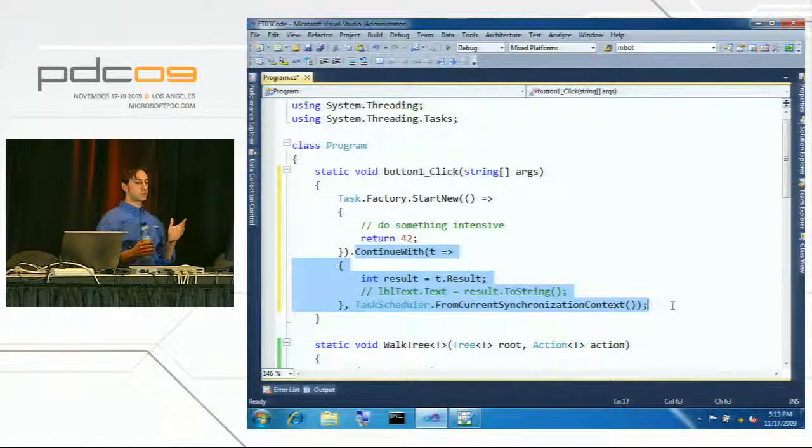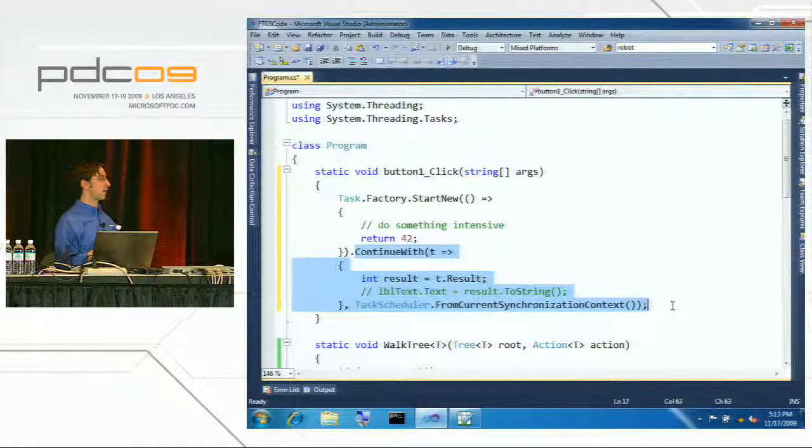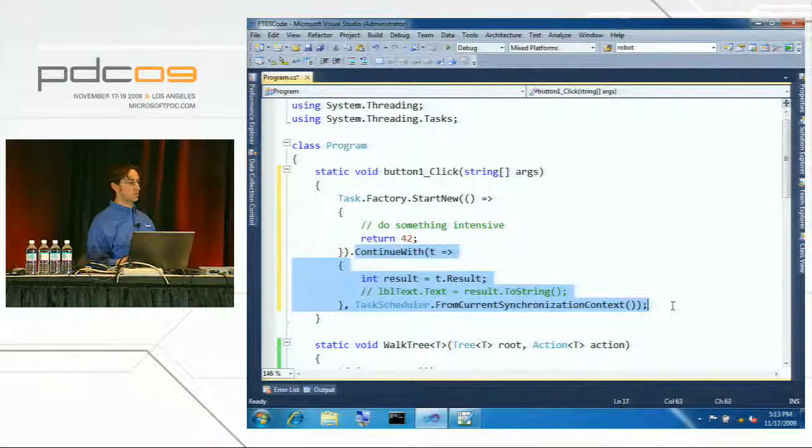So the question is, if I could paraphrase, how do I know that I haven't messed up in terms of where I'm running my tasks, or my work? Maybe I'm running it on the UI by accident. I'm going to hold off on that question for about 10 minutes until I get to the tooling support. And if I haven't answered it by then, we'll talk.